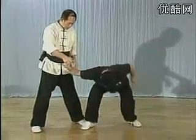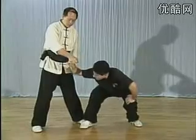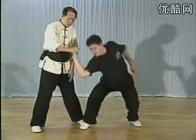When I bend, watch the angle, elbow lower than the wrist. This angle is very important. If the elbow is too low, that's not good.